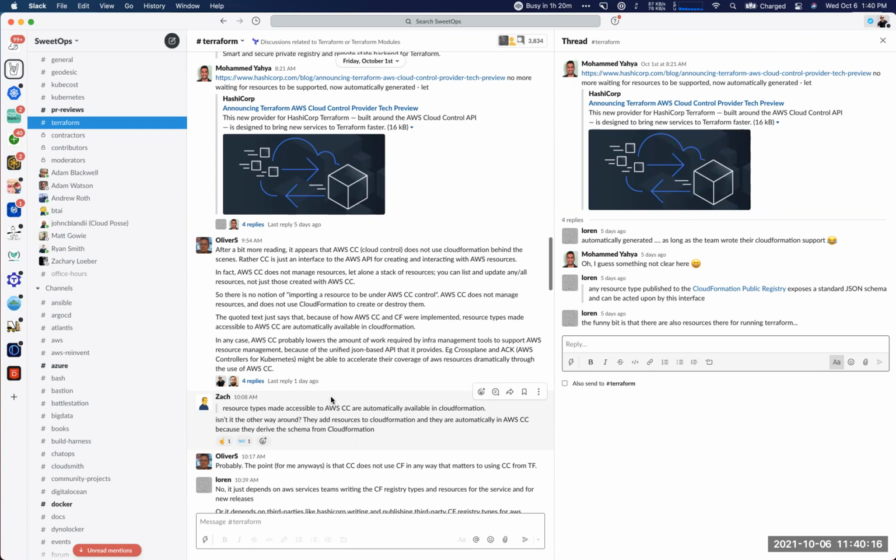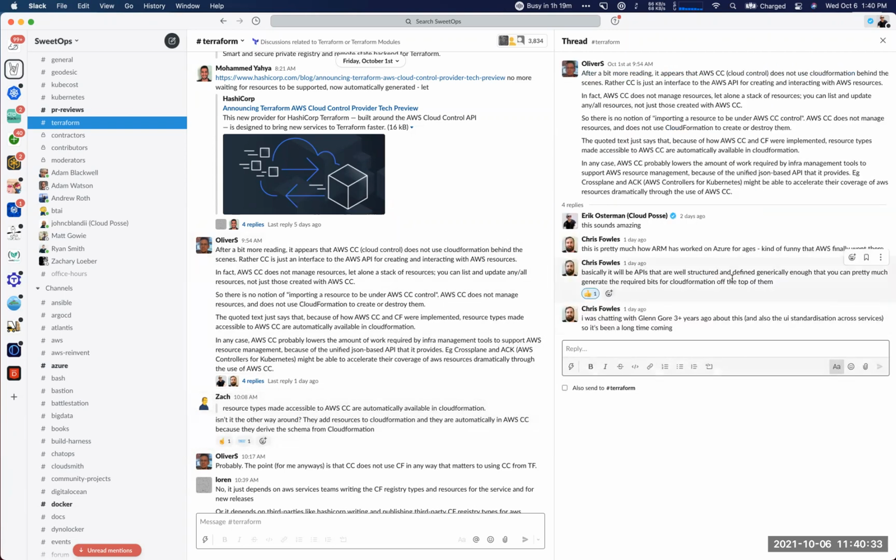The second thing I was going to say is that I think it probably doesn't affect the day-to-day workings with Terraform, but it certainly is going to affect the speed of support for any kind of new service or new feature in the Terraform provider. That should be instantly available without anyone having to write code when they launch a new service or add new feature and functionality, which I think is going to drive people to start using this provider rather than the existing AWS provider. And I think slowly but surely, people will migrate their code over to this provider and they'll eventually deprecate the original AWS provider.